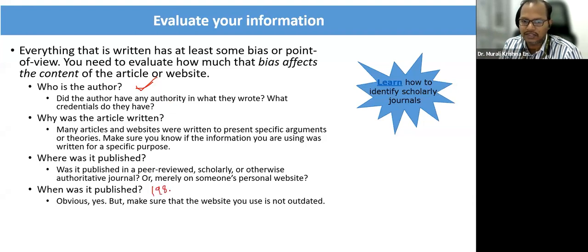If you take a paper from the 1980s, many updates will have happened since. Whether somebody published in a small journal or in Nature, for example, we need to look at that. Also look at why the article was written and whether its objectives were entirely fulfilled. Who the author is also matters when you are picking a paper and reading it.